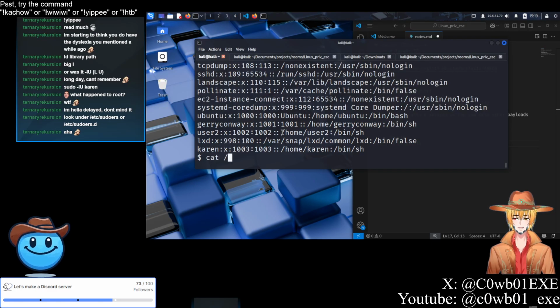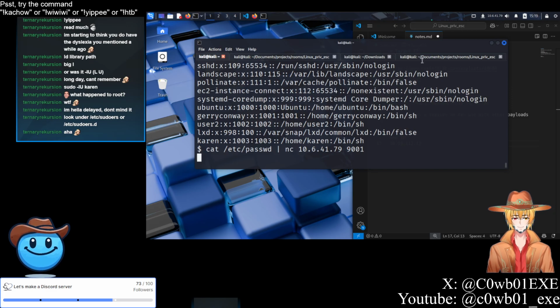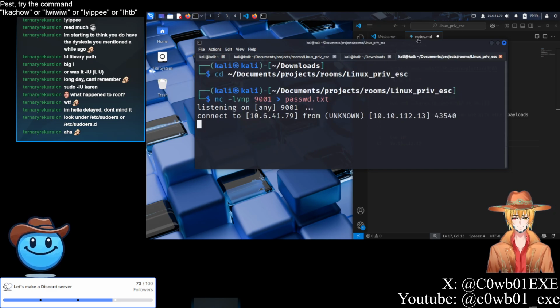No, I want to cat our /etc/passwd. Pipe that into netcat connecting to ourselves, which would be 10.6.41.79 on port 9001. I think that will do it.